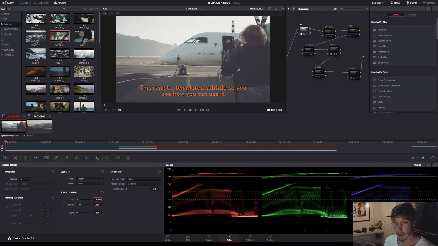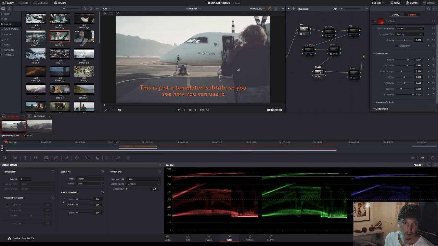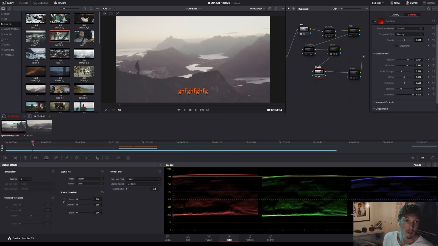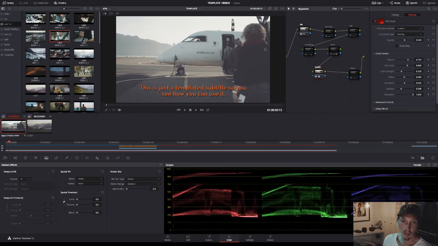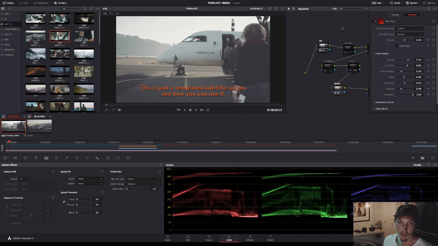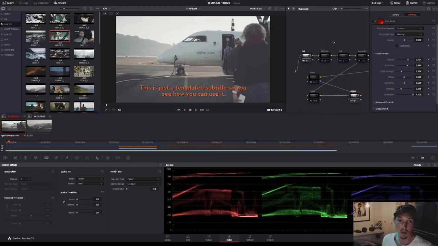Some shots are grainy, so you have to do more, up to like 6 or 7. And then eventually I would add grain to make it look more natural, just to blend the whole thing in. And then the rest is just a whole grade. But that's how the noise reduction would be implemented. You would do the cleanup and then you would go in and add some grain to make it look more organic.